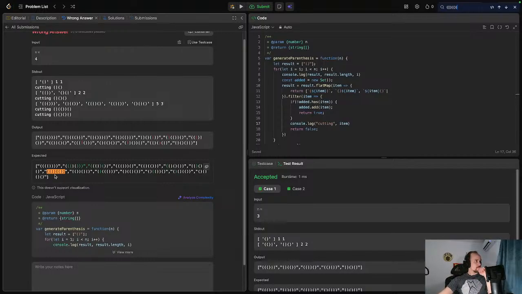So, oh, this one's interesting. This is getting to why I feel like recursion is the answer.